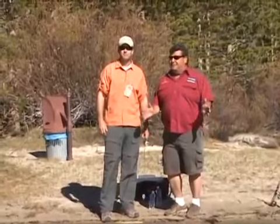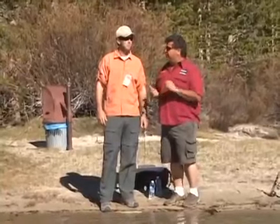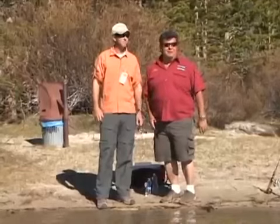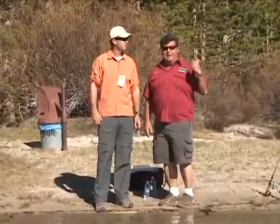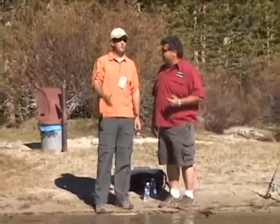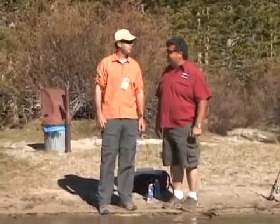Cool. And we're going to do some fishing here today. We're going to look for rainbow trout, maybe a brown. You never know what to expect. Brook, brown, rainbows. So it looks awesome. It's just a beautiful place to fish. As a kid, I used to come up here in the high Sierras a lot and fish. I know you've done it a lot. Yeah, I grew up fishing here, live here now, and love fishing up here. It's a beautiful place.